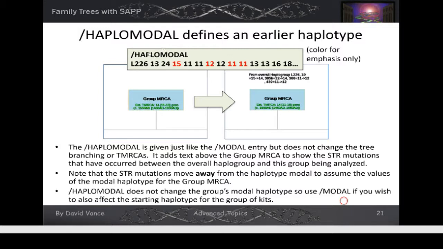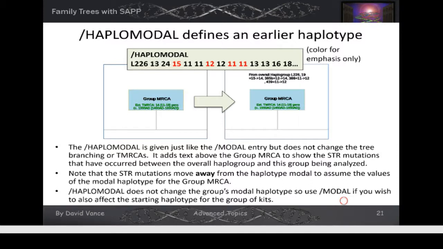So in this case, with haplomodal, I put in L226, I put in a whole string of STR values, and here SAPP has put above the group MRCA from the overall haplogroup L226 in this case. Here are the mutations that have occurred to get to the group MRCA. So that is essentially the difference between the haplomodal and the group MRCA's modal haplotype, either the one that you input through the /modal input or the one that it has calculated for itself.